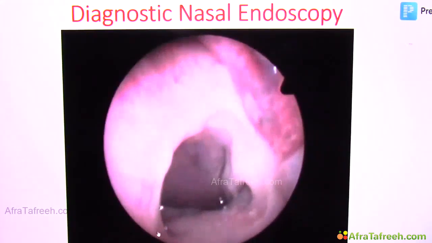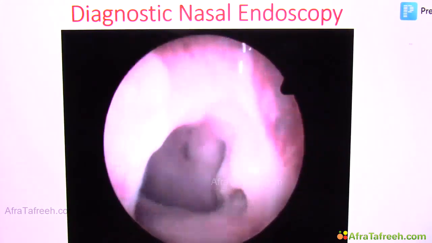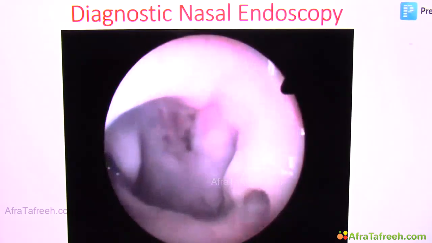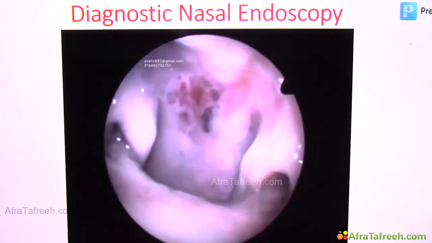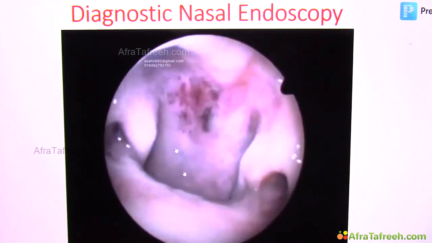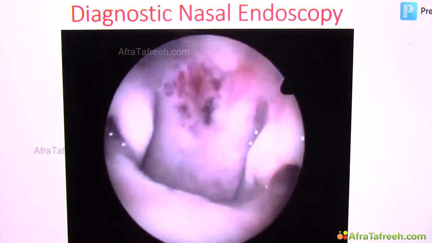You can see the nasal septal deviation, the inferior turbinate, the floor, and now we have come into the nasopharynx. So what do we see in the nasopharynx? You can see over here the eustachian tube openings of the two sides. We'll be studying about them in the nasopharynx. Behind and posterior superior to these two openings, there is a space known as the fossa of Rosenmuller.